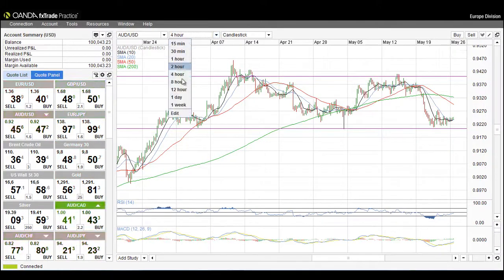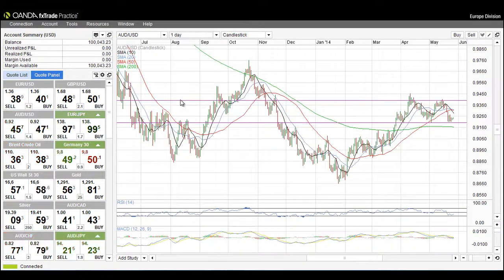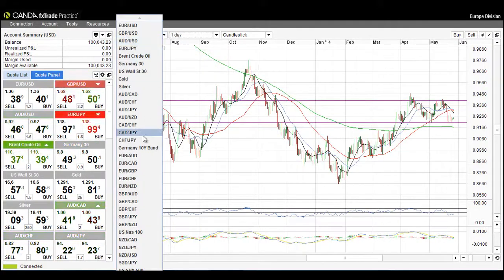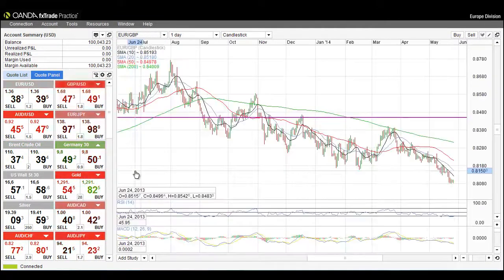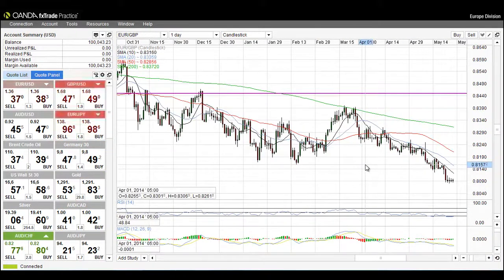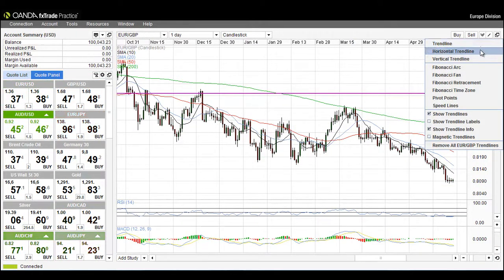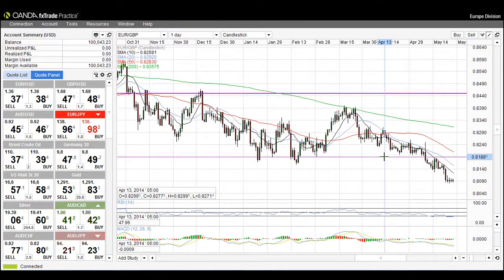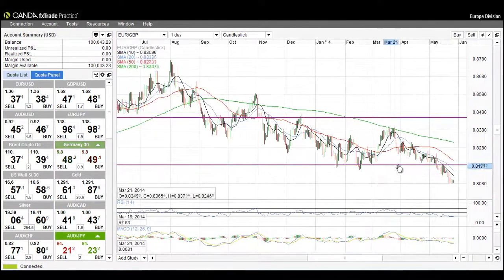The next market that I'm going to have a look at is Euro GBP. With Euro GBP, we can see that we are actually in quite a nice downtrend over here. We were in an area around here of no trend, and now we are continuing the downtrend right down here. Now, if we mark another trend line, this level over here around the 8200 has proven to be quite a strong support and resistance in the past. As price broke through this level, it now continues the downtrend.